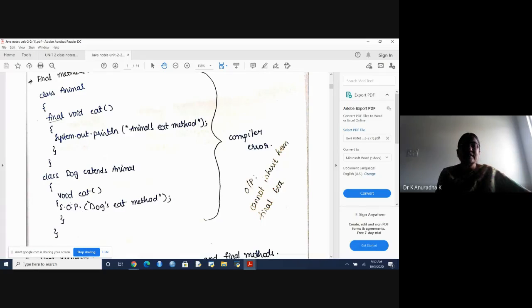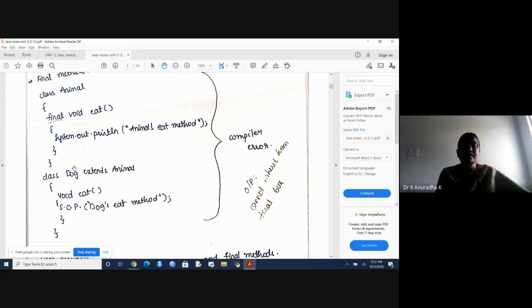If it writes its own method which is the same as the method of the superclass, it is called method overriding. In that case, the subclass method will override the superclass method. Or if it wants to use all the superclass methods, no problem. In that case, there is no concept of method overriding.